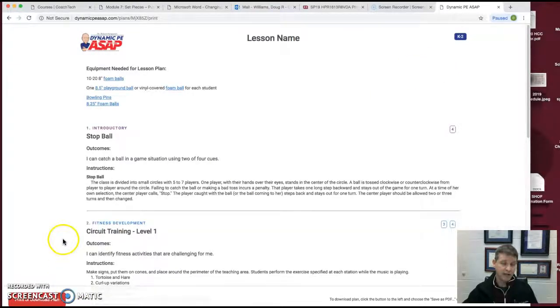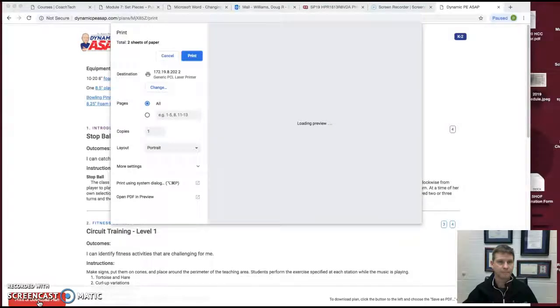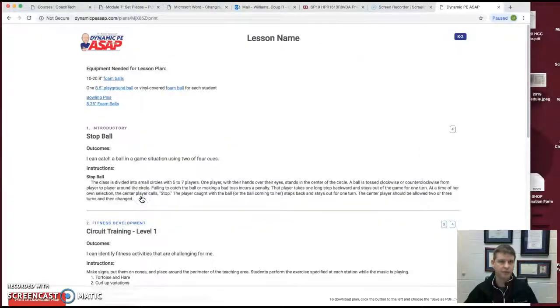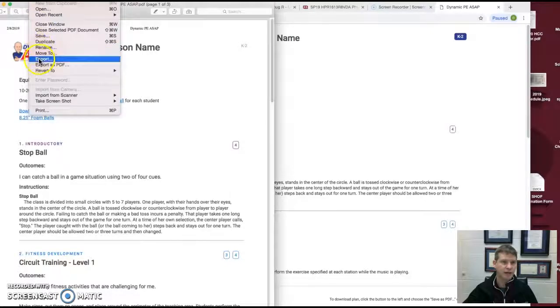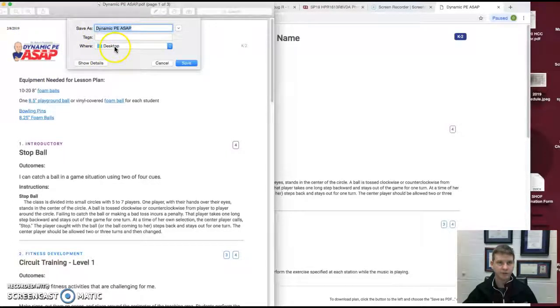For me, I'm using a Mac computer, so I would click Print or Download. And when I print or download on my computer, it lets me open it up as a PDF. So that's what I'm going to do. It'll take a second for that to happen. And then I will save that PDF. For me, I'll export it. On your computer, it may be a little different. You may need to use Google to help you figure out how to do that. So I'm going to just save that to the desktop.